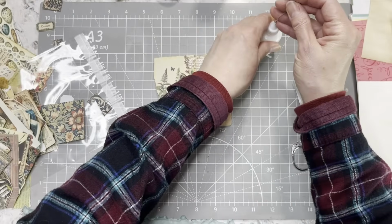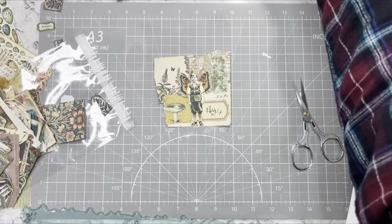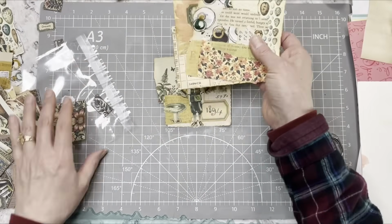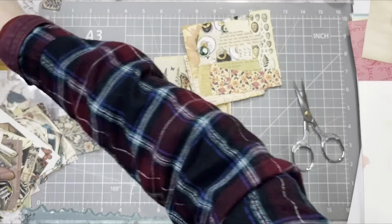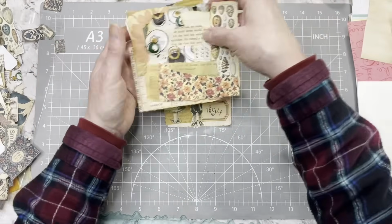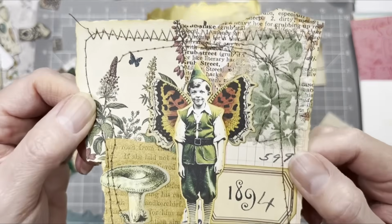Okay, so we have one basically done. And I will go stitch around it and then I'll come back. These ones, I might go ahead and stitch around these too, just so they're stitched around, and then I can add stuff to them. I'll just kind of stay on the outside. So I'll be right back. Okay, I'm back. I have stitched around.